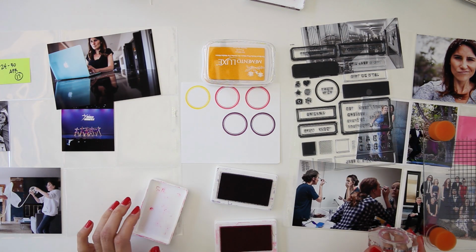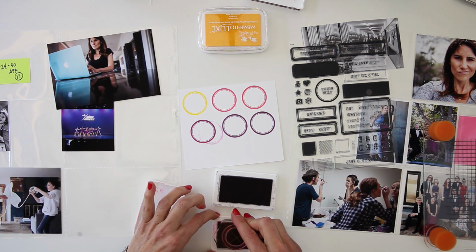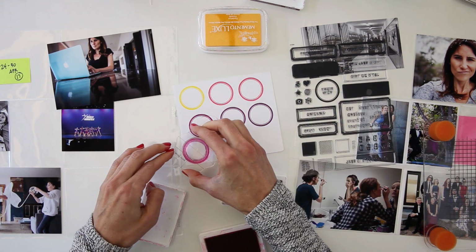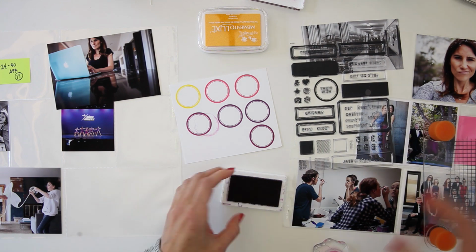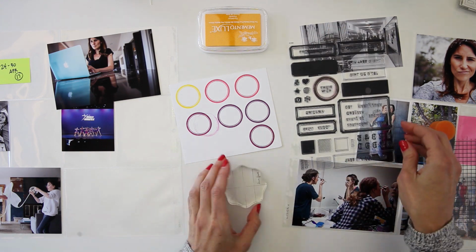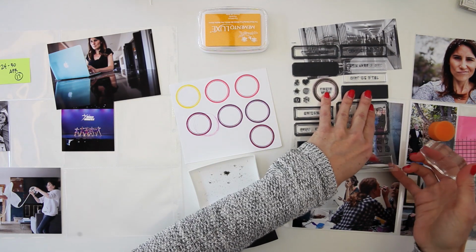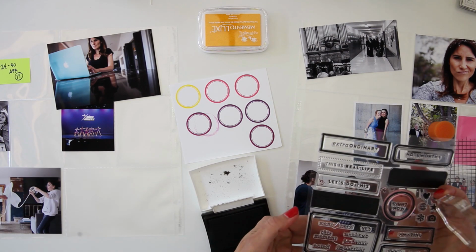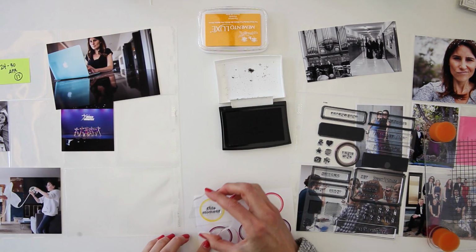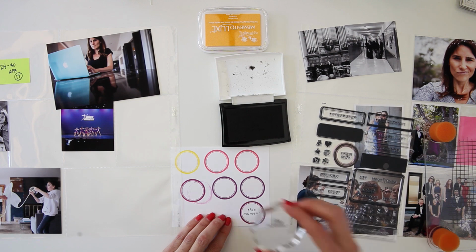Then I pulled over the Purple Rain. I thought it was a little too purple, and so I tried to combine both the pink and the purple to make more of a magenta color. What I ended up liking the best is when I stamped the pink first and then put the purple on top of it. It worked out really well. Now it's pretty hard to see in this video, but to the naked eye, it looks really great. It seems to match my daughter's dress pretty well, which is kind of what I was going for, more of that magenta color.